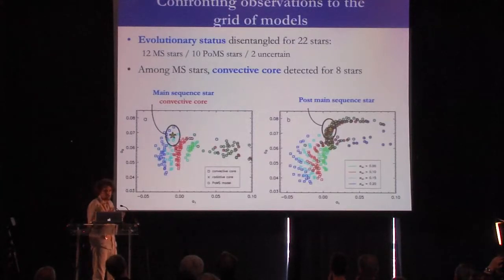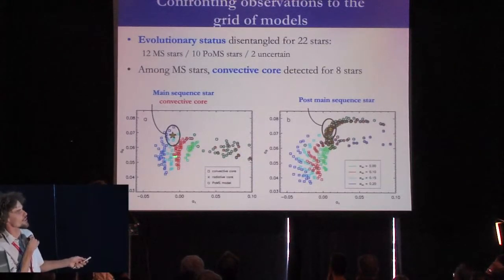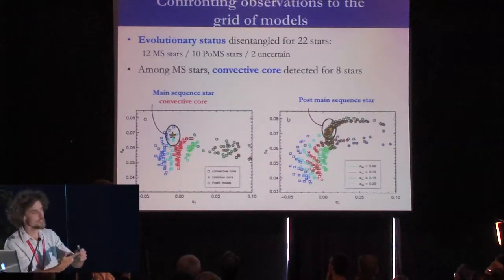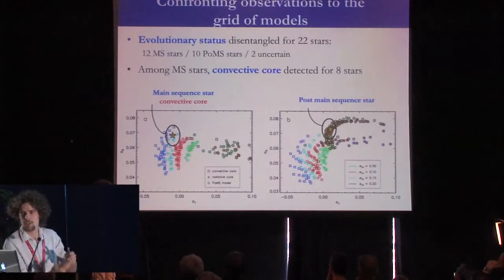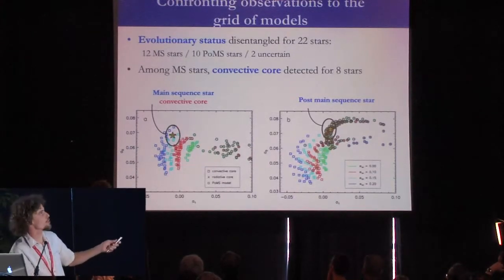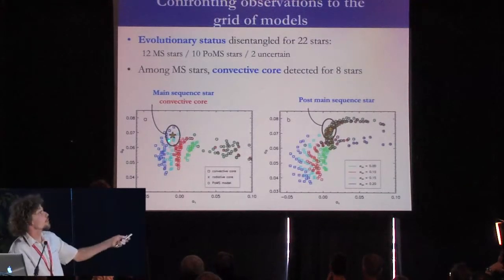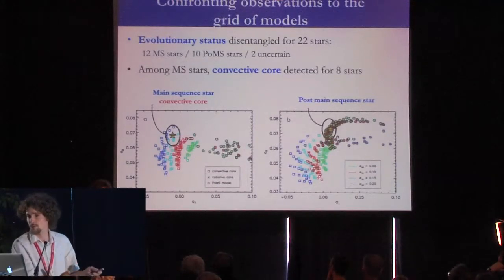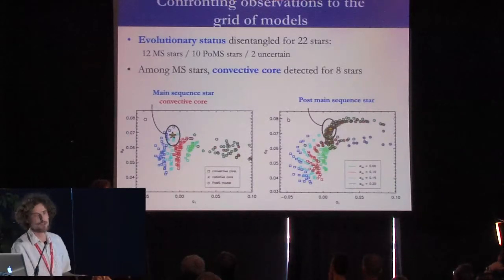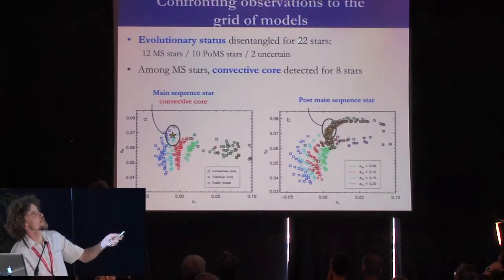So we did this for the 24 targets, and the first thing that we observed is that in these diagrams, for each star, the models are the ones that reproduce the large separation of the observations, the spectroscopic metallicity, and which agree with the seismic mass derived from scaling laws. And the yellow stars correspond to the place where the observations put the stars. The first good surprise is that for the 24 targets, the measurements always fell in a place which was already populated by models. So that means that we always have a model that reproduces the classical properties and the general trend of the R01 ratios. As expected, we could determine the evolutionary status for most stars, 22 out of the 24.